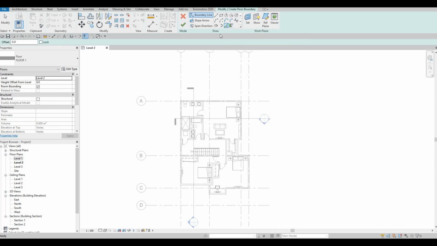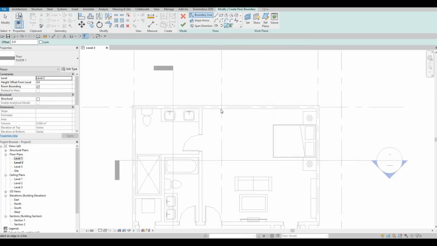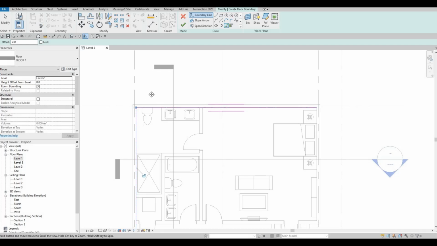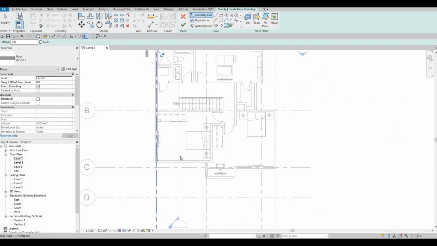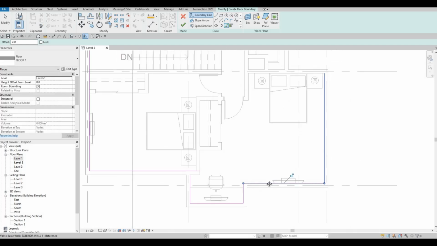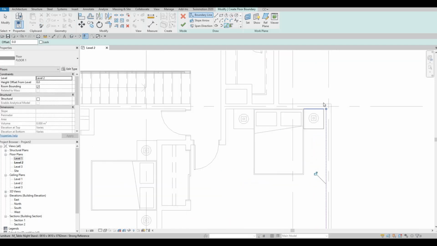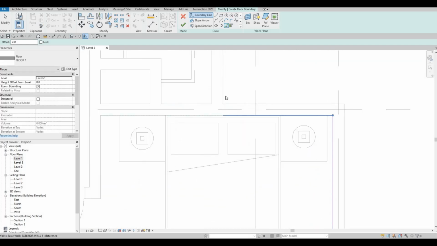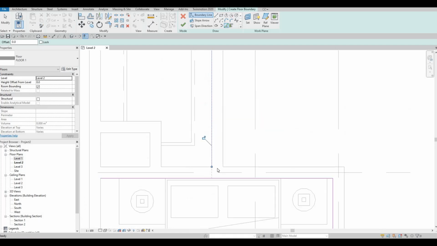Now we're going to pick the line from the inside because we don't want to see the floor from the exterior part. I'm just going around the perimeter using the pick line, and then obviously we're going to need to clean it up afterwards.